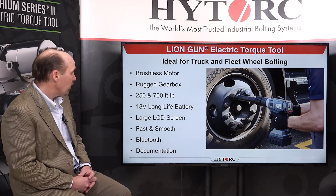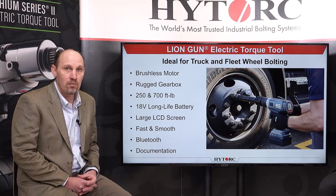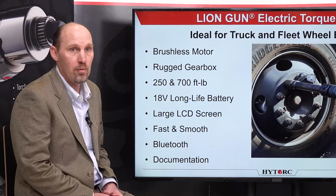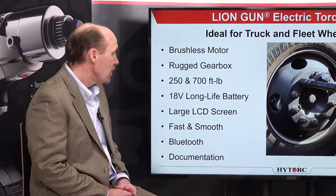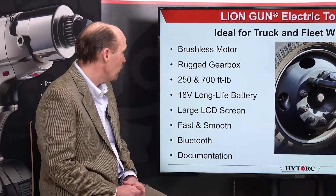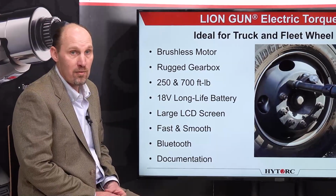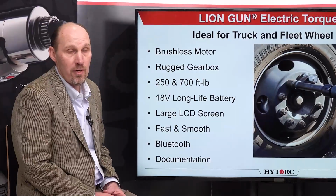The battery is 18-volt lithium-ion. It's got a large graphical user interface. It's probably the only tool on the market like that. The display is all graphical, which makes it very intuitive and user-friendly. Fast and smooth operation. If you're used to working in transportation fleets, you're accustomed to very noisy and loud tools or heavier tools also. This tool is lightweight, quiet, smooth, and it's got real nice features such as Bluetooth communications that actually communicate data and documentation of the work you did back to the cloud or back to an app or device. And we want to continue to hear the challenges that are going on out in the field.